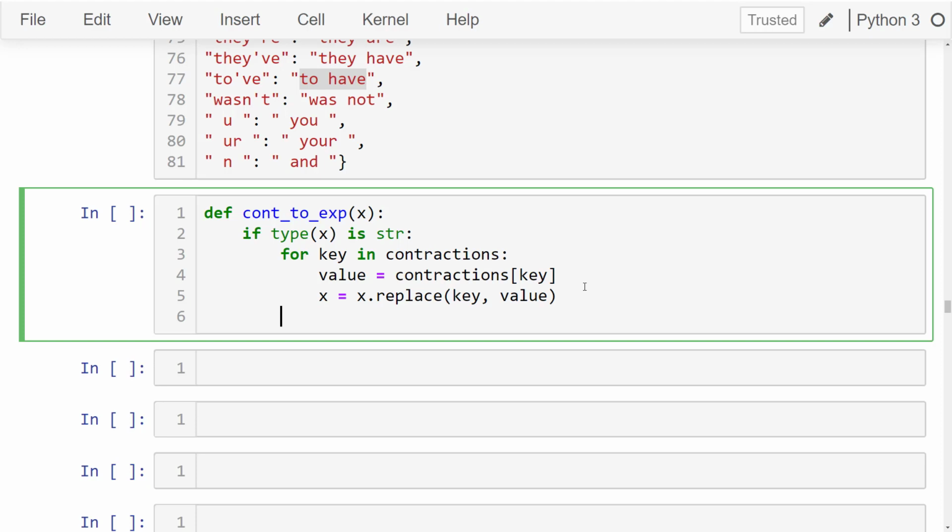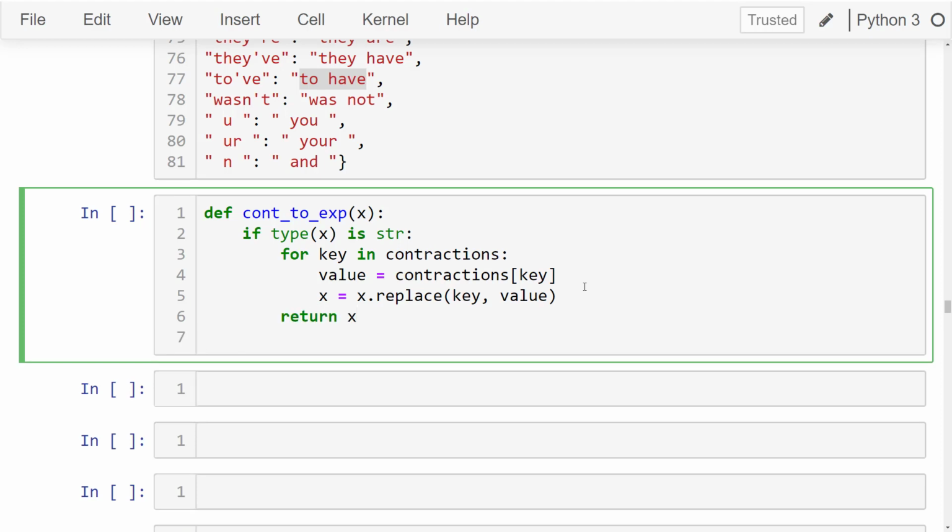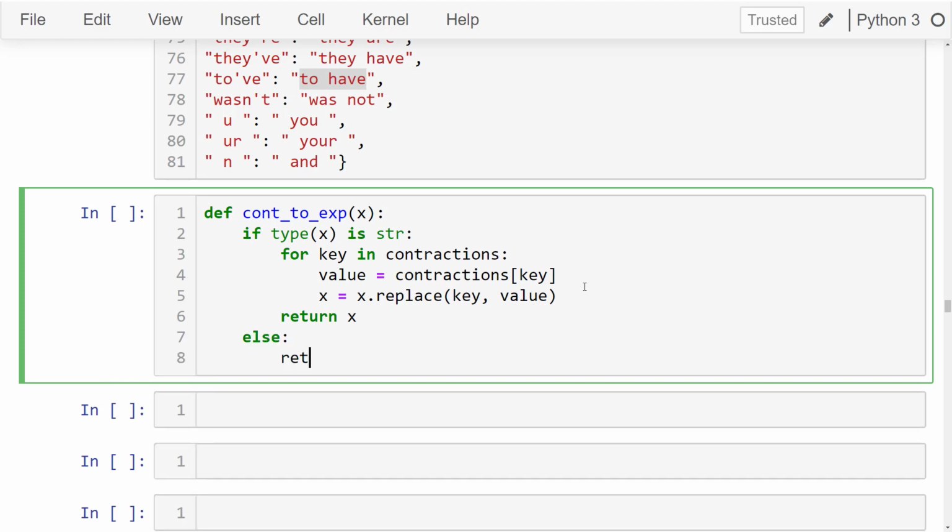And then here I'm returning that x. If it is not a string, that means if it is a numeric number, it will be returned as it is.